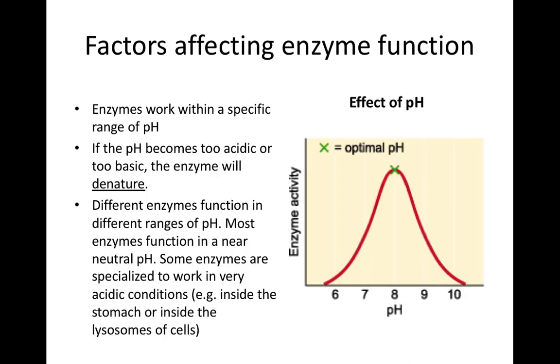pH also has an effect on enzyme function. If enzymes are exposed to extreme levels of pH, too acidic or too basic, the enzymes may denature. Now, most enzymes function well at the pHs most commonly present in living things, near a neutral pH. There are, however, cases in which enzymes function at very different pHs. They may be specialized to work in quite extreme conditions, for example, inside of your stomach or inside the lysosomes of your cells. This is very important as it allows the cells in your body to isolate certain very powerful enzymes, because they only work in a particular set of conditions in a particular location.